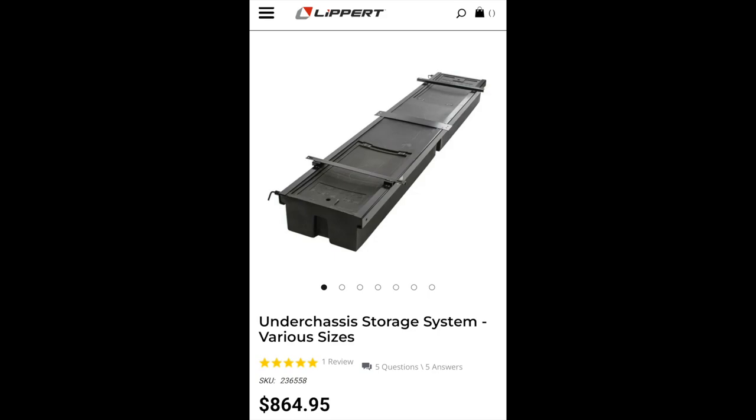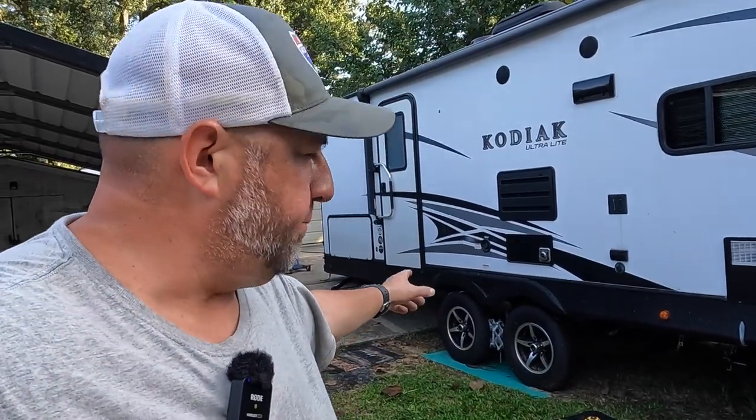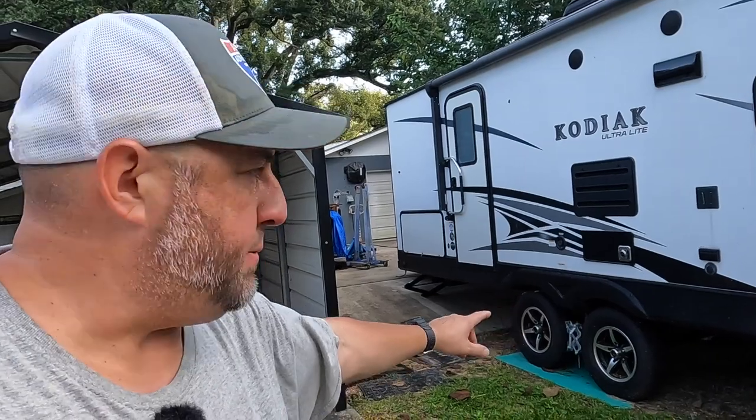But what I would like to do at a later point is probably remove this one and install the large size, because the compartments for these don't go all the way back to the center of the camper. So we've got a big gap in between the two bins there that's not being used. Alternatively, you can get the same underbelly storage rack with a unit in the middle that actually holds your spare tire. But since I already had an idea for a spare mount behind the axle there, I didn't want to utilize that storage compartment space to hold a spare. I wanted to have all storage there and then the spare behind the rear axle there. But we're going to get to that later.